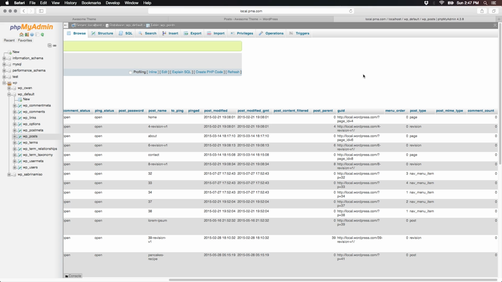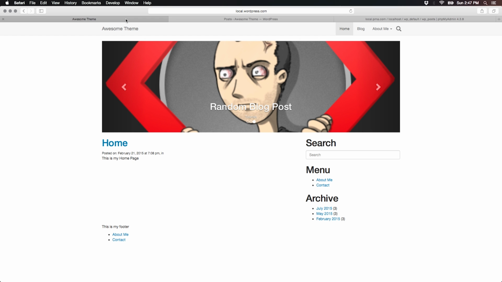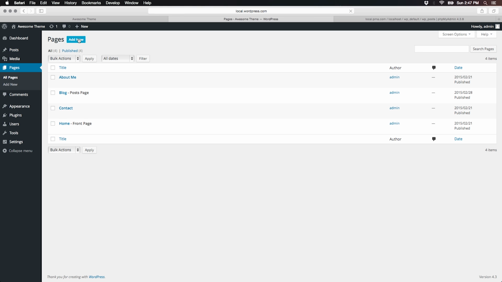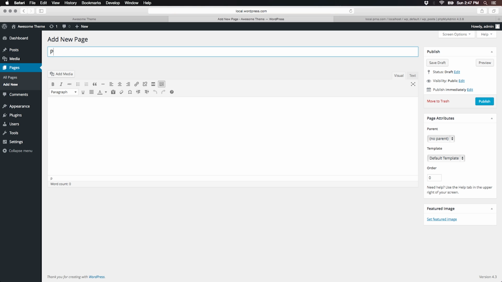In this way, if we create a custom post type, we can completely change the way we use WordPress in the administration panel. So for example, if we access the front end and say that I want to create another page called portfolio, I can go inside pages here and add new, and let's create Portfolio. Let's put the content, this is my portfolio. That's it, with a capital P.